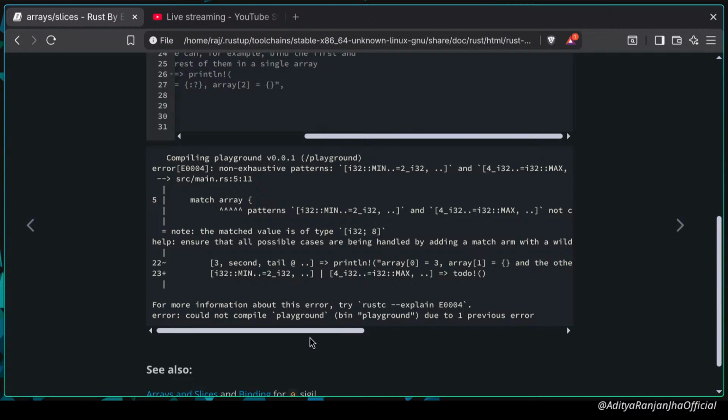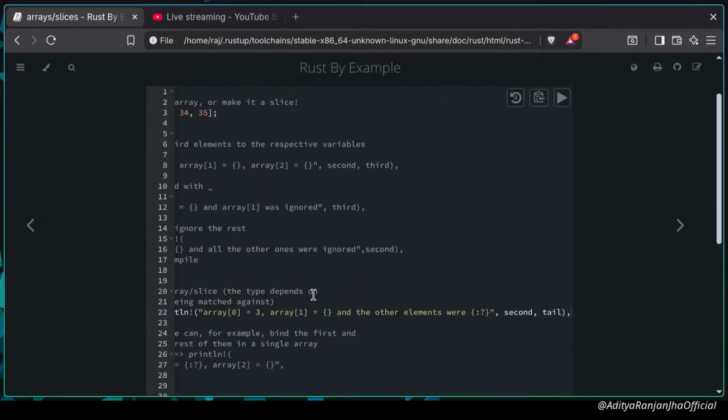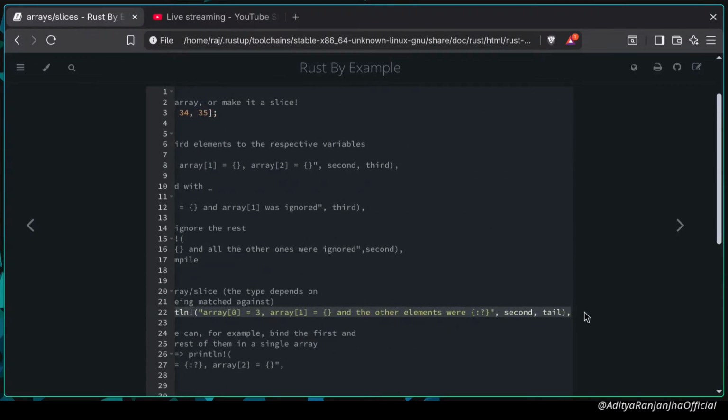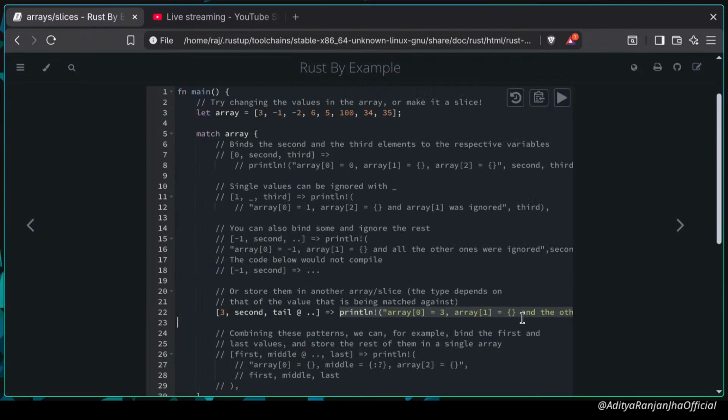So it says 3, second and tail, which is trying to print the 4. i32 is equal to i32 max. You have to do something with this. This is i32 min is equal to 2 i32. Now we have never seen this error, so I don't know what it's telling us to do. But it is something like handle all the cases. I think we should handle all the cases. Well, it should have been handled automatically, but somehow it is not.